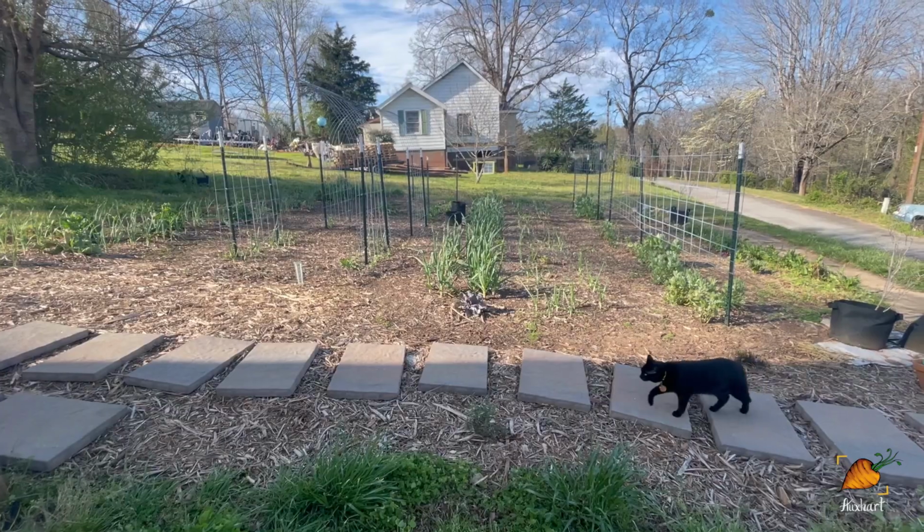And the spring is starting. It's only a couple of weeks until our last estimated frost date, although it was 37 last night and it's still pretty chilly out today, but it's supposed to get all the way up to 70. So this is the time of year that we're having these intense temperature swings, and definitely it would not be okay to put tomatoes out right now, but very soon. It is, however, the time to start hardening off those tomatoes, get them ready to go outside, get them used to a little bit of a temperature swing, get them used to some actual sunlight, things like that.